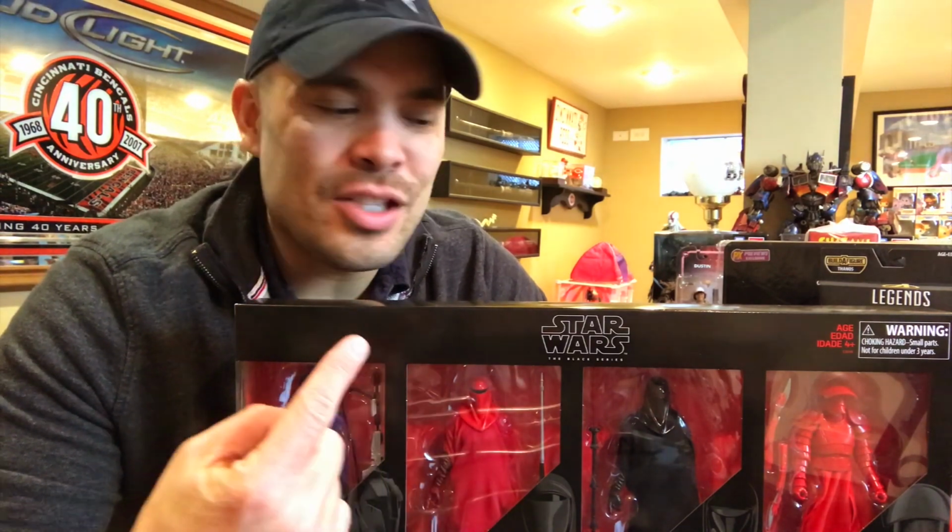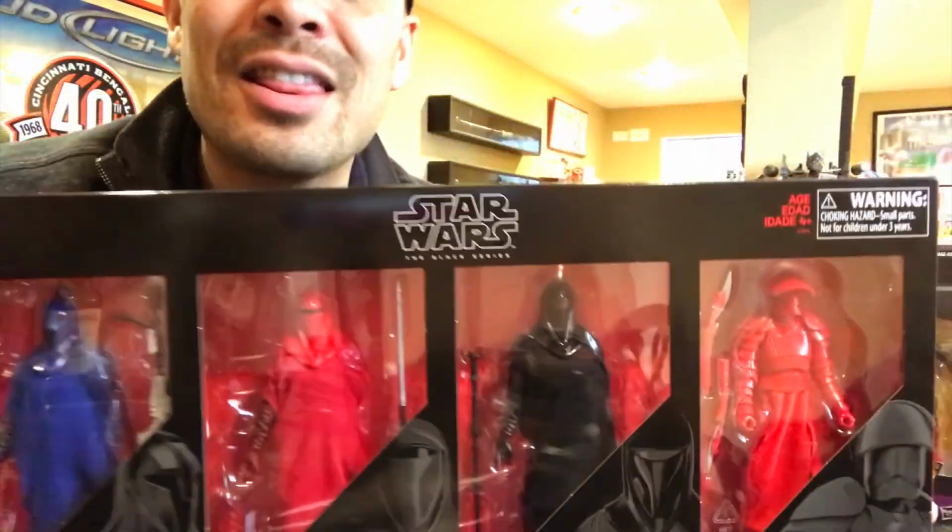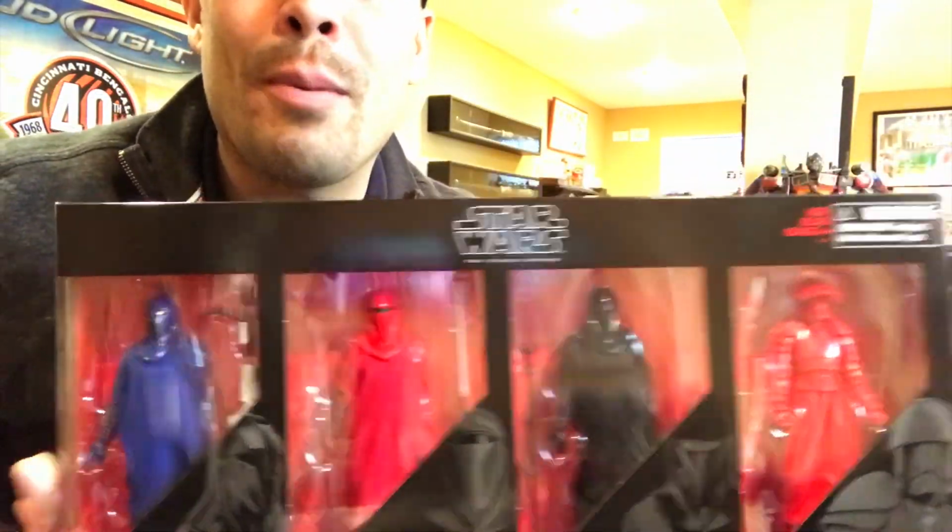If you buy this white bag for $5, we'll take an additional 25% off this. So I actually came out ahead. I spent an extra $5 on the bag, which I'll probably never use again. And it took 25% off of this, bringing this down to like $49. So I got the 4-pack. I finally got this 4-pack.